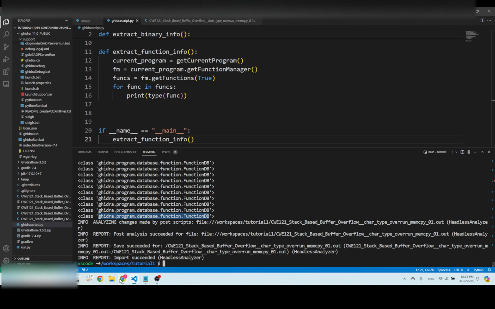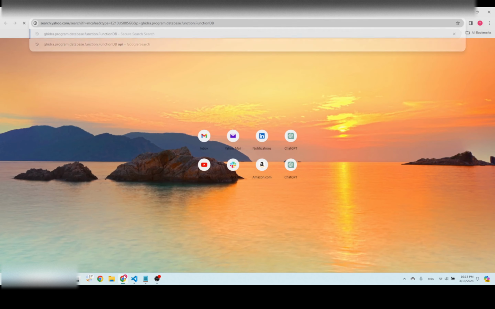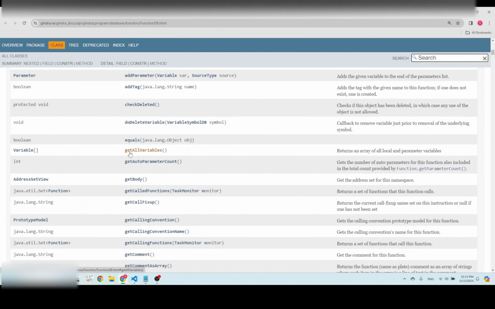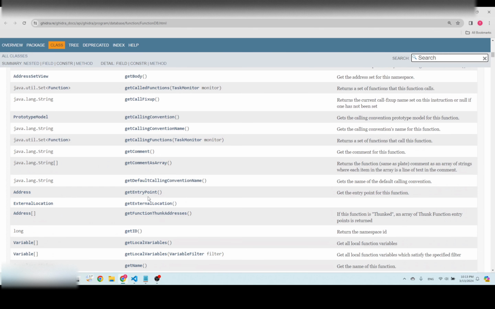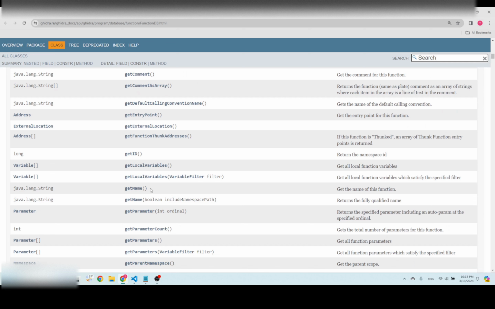So I can simply search for this in Ghidra's documentation, and you will see that I have access to these functions: get body, get comments, get entry point, get name, get local variables. All these functions are interesting.